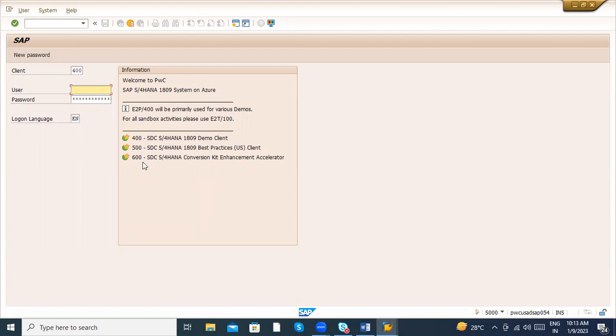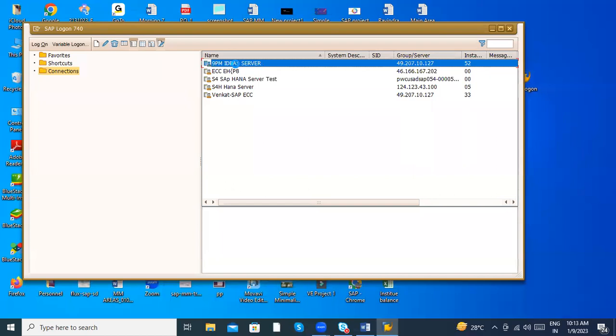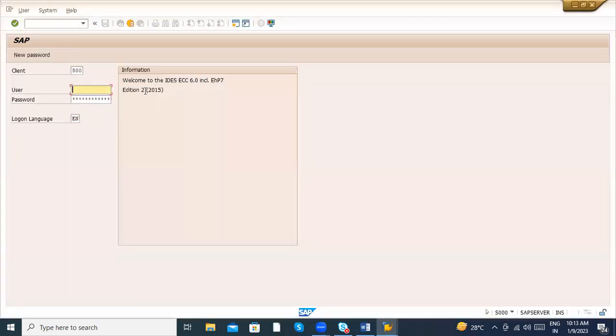Clear? Yes. So now this is S4 HANA. Here you can see that it is S4 HANA. As I said, there will be an IDES server also, ECC, which we discussed last time. So there will be ECC 6.0 EHP7. This is what we discussed, right?